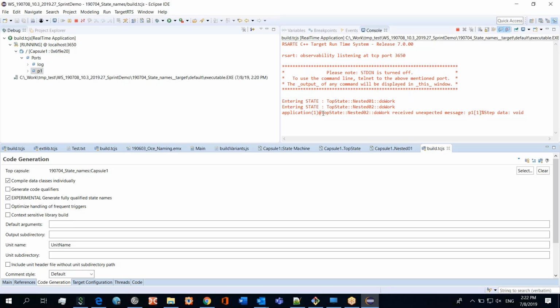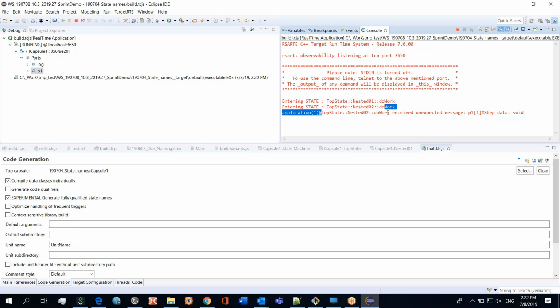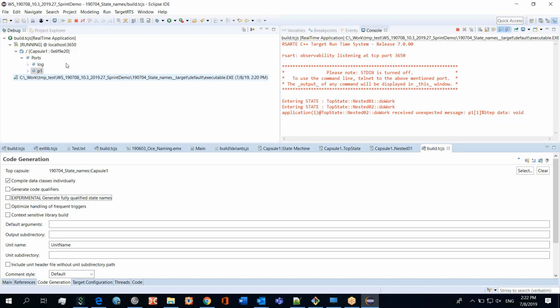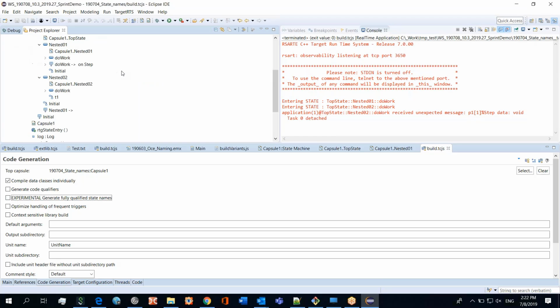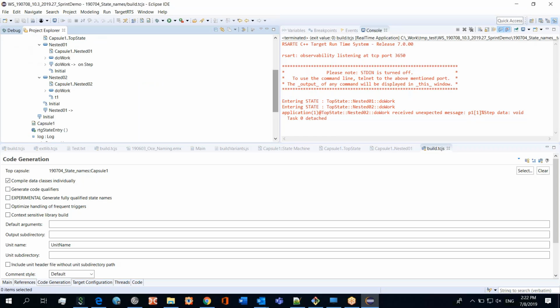Also note that here this is a message that the signal cannot be received. And in this message, you also get a full path to the state. If I now remove this, we can check how it looks by default without this new feature.